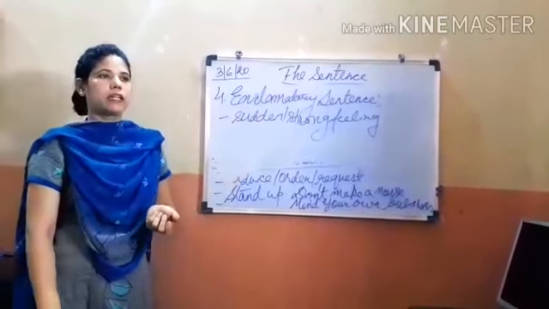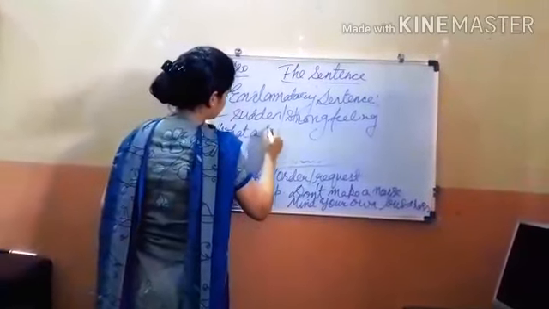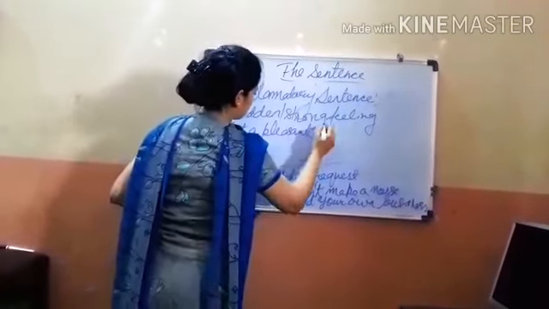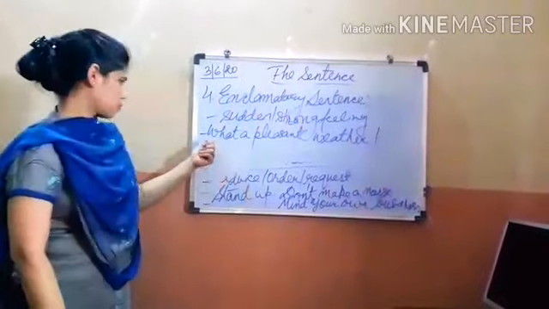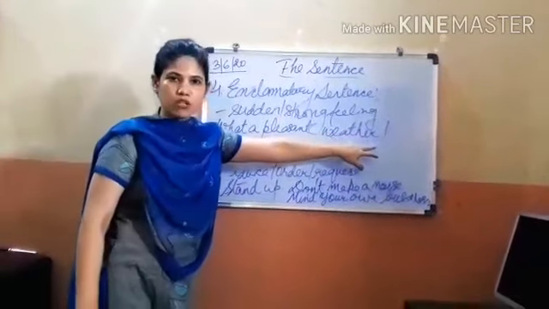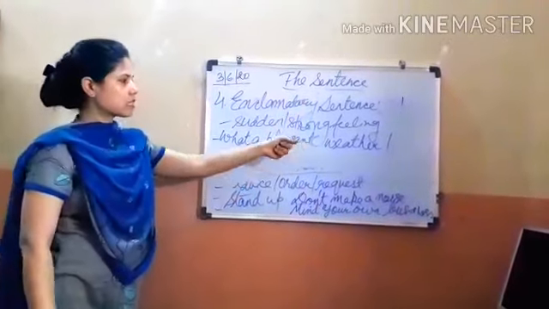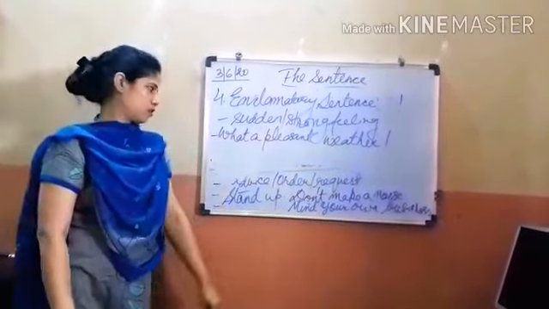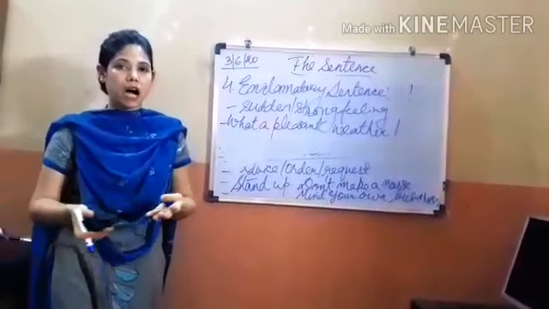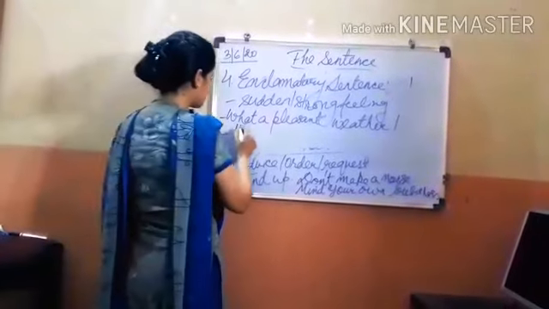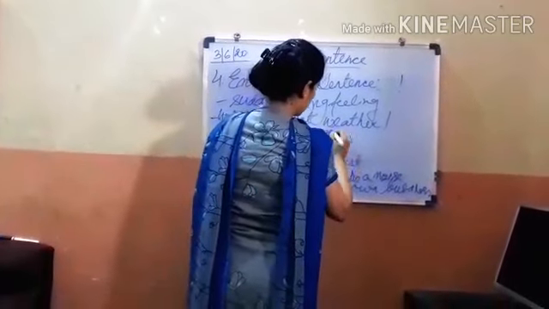For example, what a pleasant weather. In surprise I'm saying, what a pleasant weather. An exclamatory sentence always starts with a capital letter, but it ends with the exclamation mark, and this is the exclamation mark, one line and a dot. Like, what a brand new car, what a pretty dress, what a big house, how nicely she sings, or how well she sings. These are all in surprise.